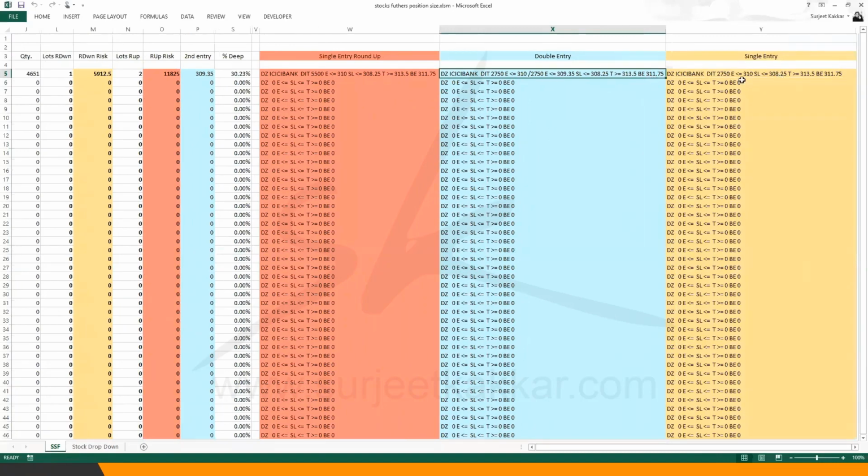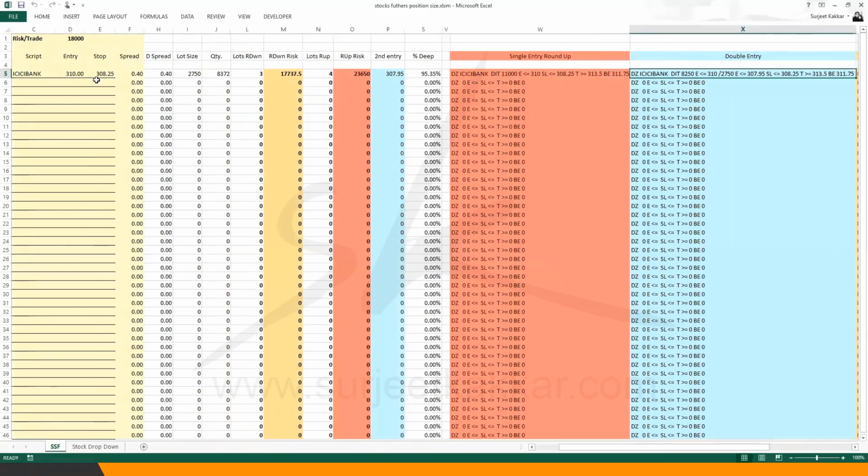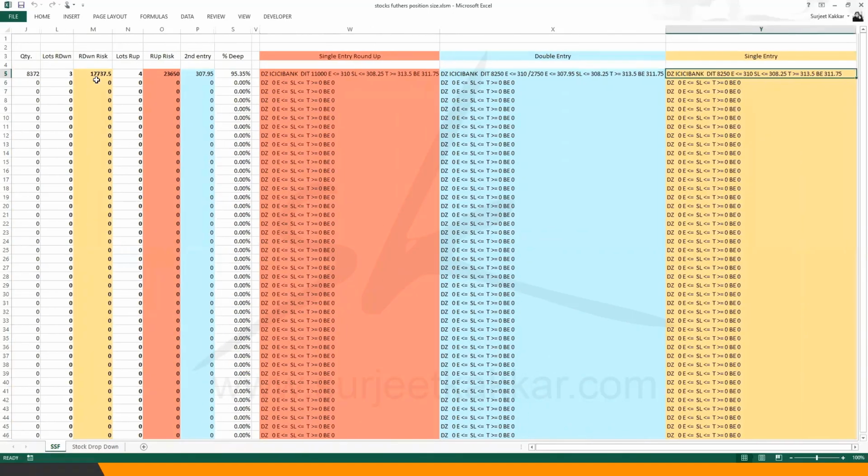And similarly, if you're rounding it down, then you can only do one lot, which is 2750. And the stop loss would be whatever our original stop loss was. And then you also have your break even and the target one. Right, so it gives you all three choices. Choice number one, you can round up. Choice number two, you can have one entry at the original price, and whatever one leftover lot is would be a little bit deeper. And the last one is that you just take the original entry and you are just reducing your risk on that trade.